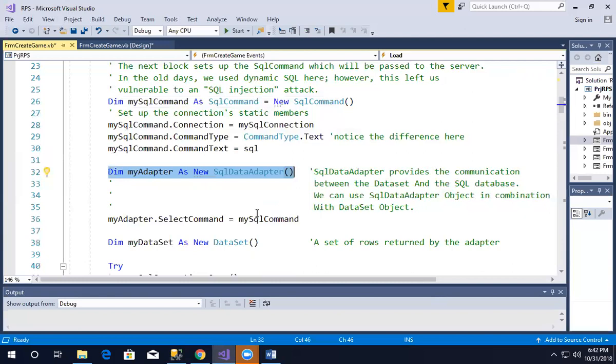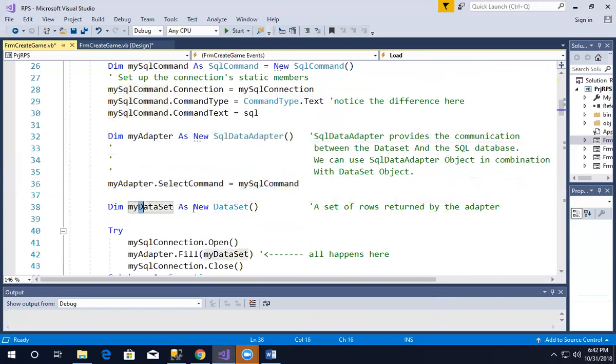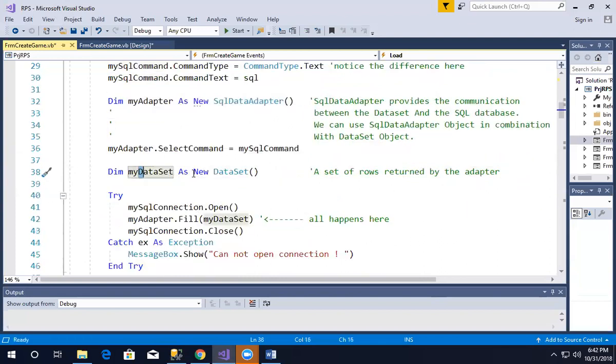Basically, this is one way to do it. We have to create a new one, and then we put the SQL command into it. So it adapts the SQL command to this combo box. The data set works. Now we're getting the data set. Notice that it all kind of comes together there. So I've got the adapter, which has in it the SQL command, and then the data set, which is the thing that's getting filled. It all happens right there.